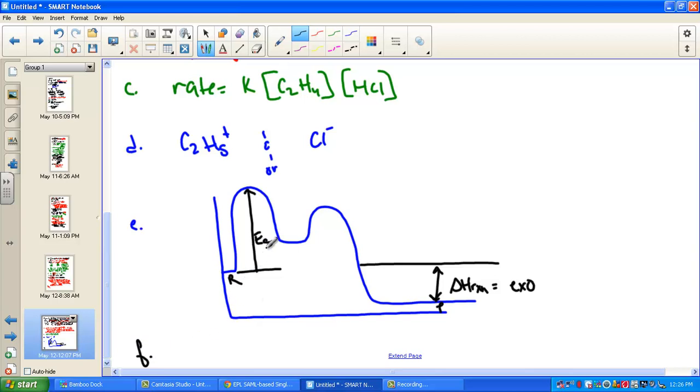The activation energy for the rate determining step, that's the letter F, is right up here with the initial rate determining step. Step one, rate determining step, had the higher activation energy. To clarify, we had to be very sure that the activation energy from the bottom here to the top of this hill was a smaller value for the second step than for the first step. Therefore, that's why this is the rate determining step.